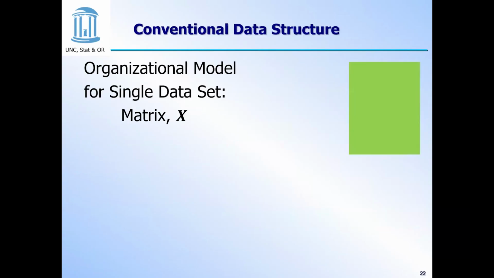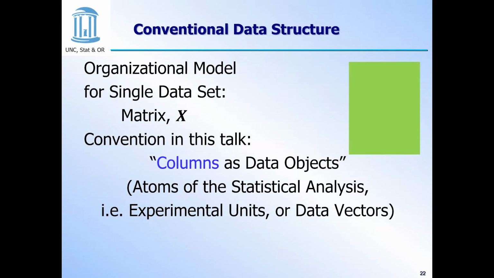Okay, so now let's start talking about the organizational model here. So with a single set of data, everybody's been talking about this. Machine learning people like to call this tabular data, seems to be a fashion. I organize my data in a particular way. I like my data objects to be columns. Why? Because I first learned about vectors in linear algebra class, and vectors were columns.